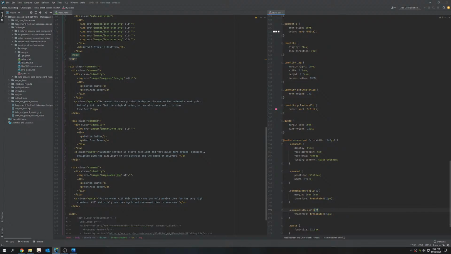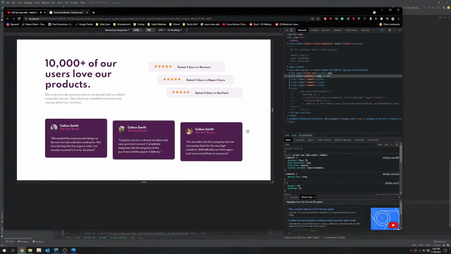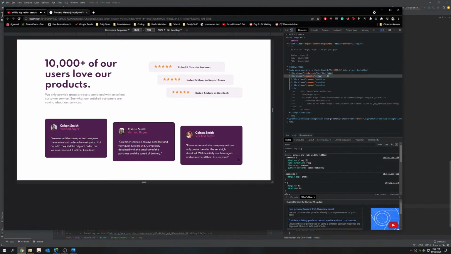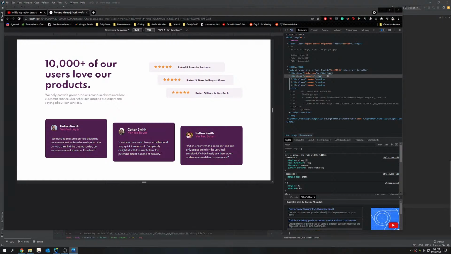We can do like 20 and then like 40, but that's going to be a little bit too much. No, I think this is good actually. I think that's quite nice. That ain't bad. I think I did a pretty good job. That looks pretty good, eh?